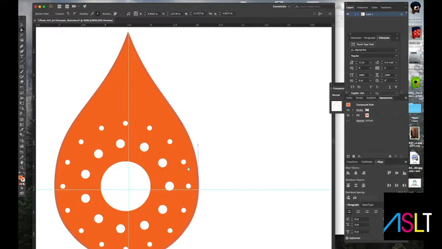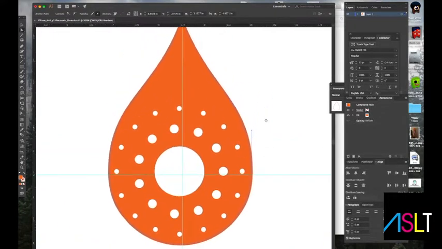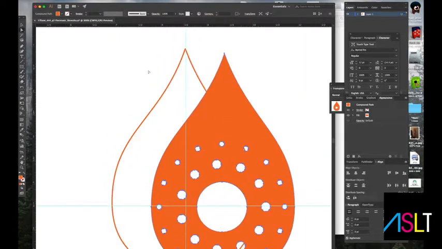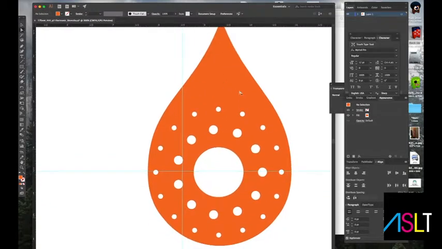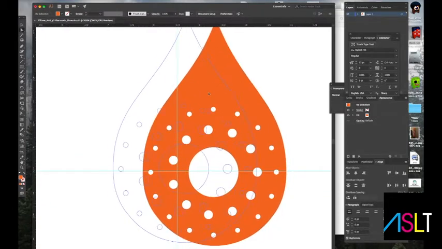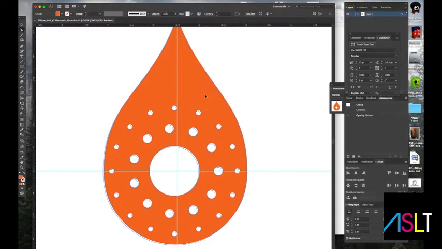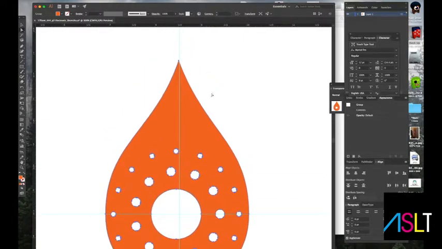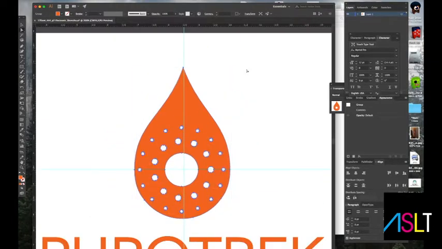Let me zoom in here. There's a few issues with this. Let me just double check something. Part of the issue may be that this was a PDF file that was converted into AI. I opened it in AI, so we did have some issues like that outline, and a lot of these shapes are going to be grouped. So I'm going to ungroup these guys, as much as I can, and see if I can ungroup it.